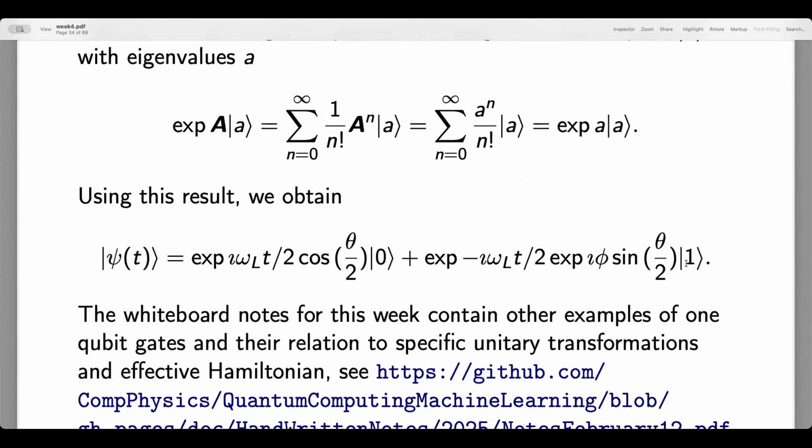So what I want to do now is to look at some specific implementations of these types of operations on a given state and look at what kind of expectation values we can get. So the question now is, if we take this state here, what is the expectation value for the spin operator in the X direction, in the Y direction, and in the Z direction?